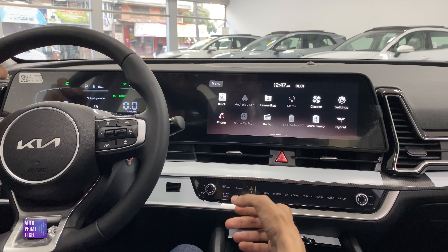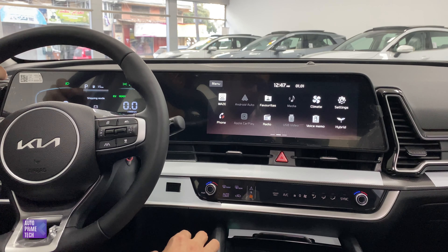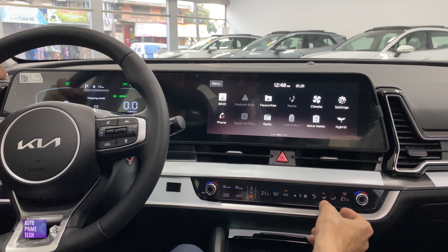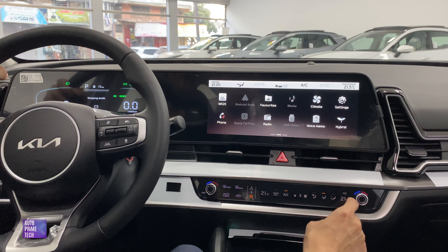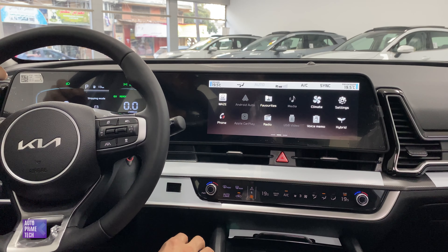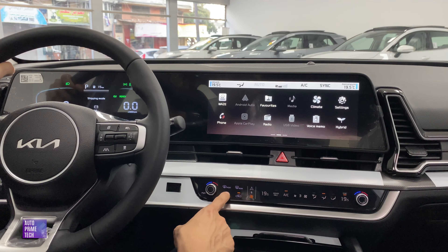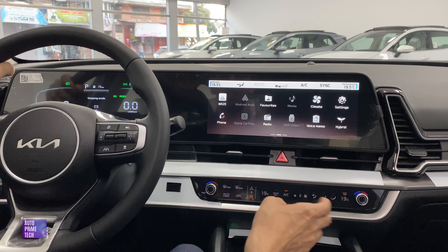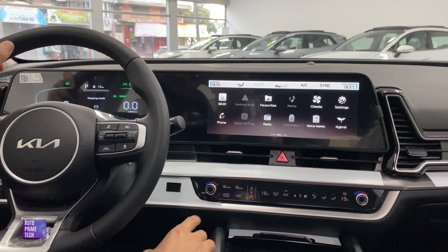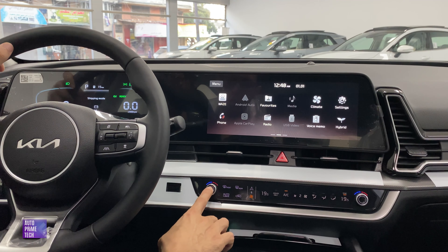To select any menu, click here again to access the air conditioning. It features two-zone climate control with different zones for driver and passenger. You can sync both zones together, and it also has ventilation and recycling, rear and front defrost, automatic climate control, and fan speed adjustment. It is really very convenient. To power off, make sure this screen is on the air conditioning view and press the button.